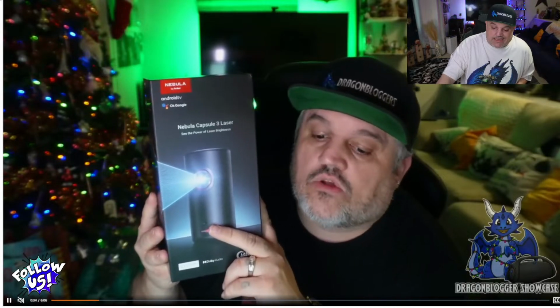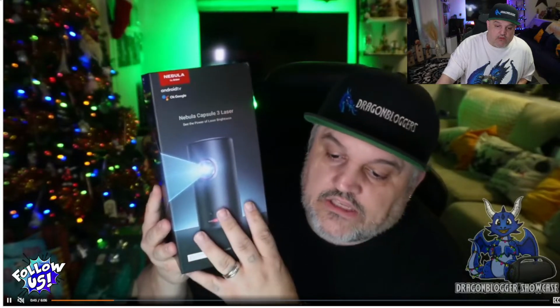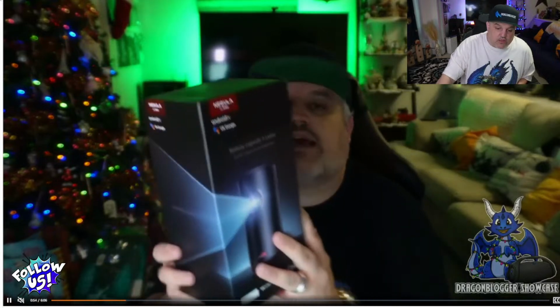Full 1080p, 120-inch screen, 2.5-hour battery life when playing movies, which is great. Full Google app controlled, so it's got smart Android TV 11 built in. Now, that means you have access to multiple apps, multiple videos without a problem. 100% Rec. 709 color gamut, which is great. Now, the cinema grade laser has actually been used in multiple theaters. I think approximately 28,000 plus theaters around the country and the world, so that's kind of cool.